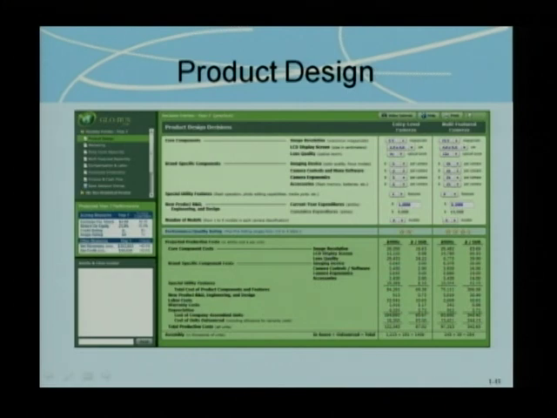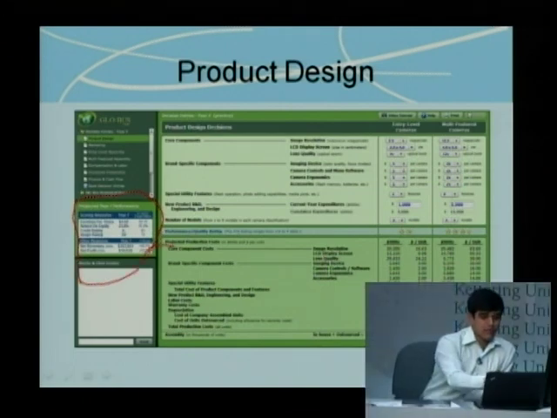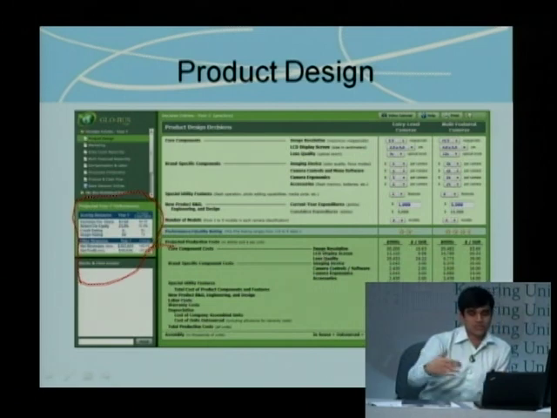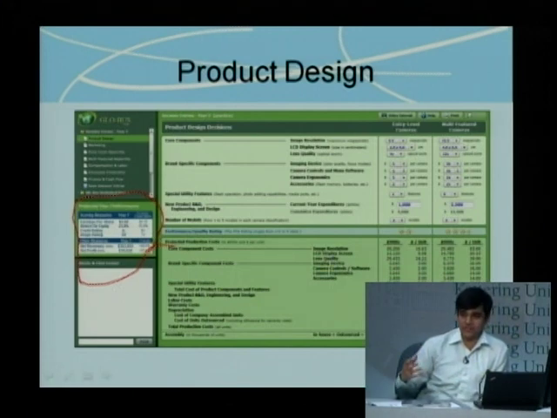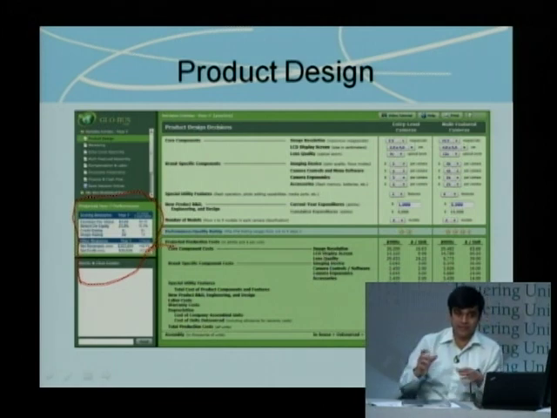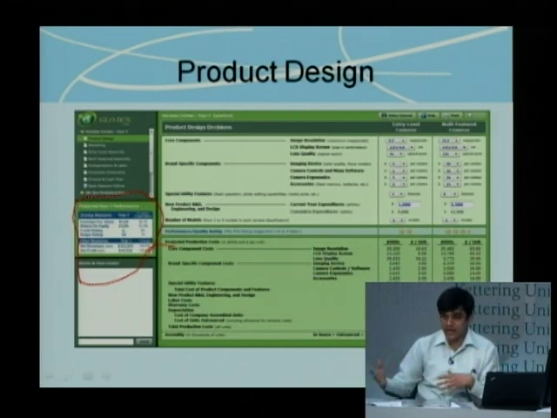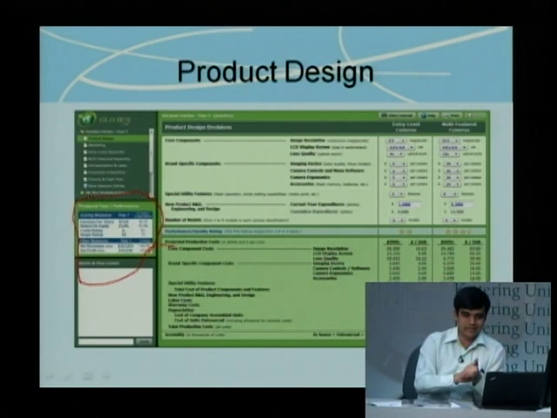So if you see this part over here, this is the projected year performance part. Whatever decisions you are going to take will affect this screen. So this is your projection for next year. The product designing includes the expenditure you will spend on R&D. You can make any number of models of each type, but for optimum performance, the documentation refers to how many models your team will do best, like 4 models or 6 models or 8 models in total. So you have to take a decision according to that.